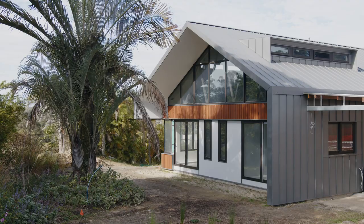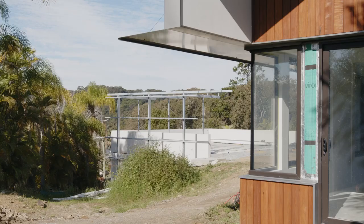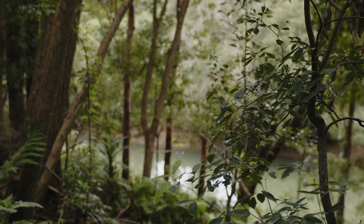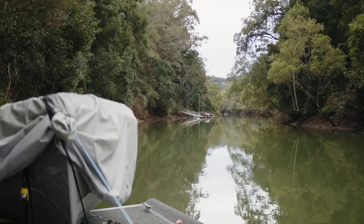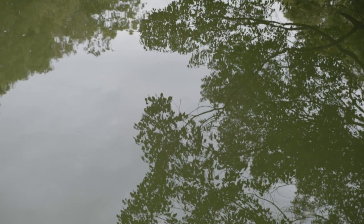The way we approach every project is to do a master plan over the whole site — not to maximise a built area, but to understand what the site itself could be. The client has paired with a landscape designer and they're helping to revegetate. The site has a creek frontage, and the bushland has koalas and other wildlife, so they're trying to enhance that and bring it back towards the house so the house feels more connected to the creek. In quite a suburban block, there's a sense that you're in your own little world.